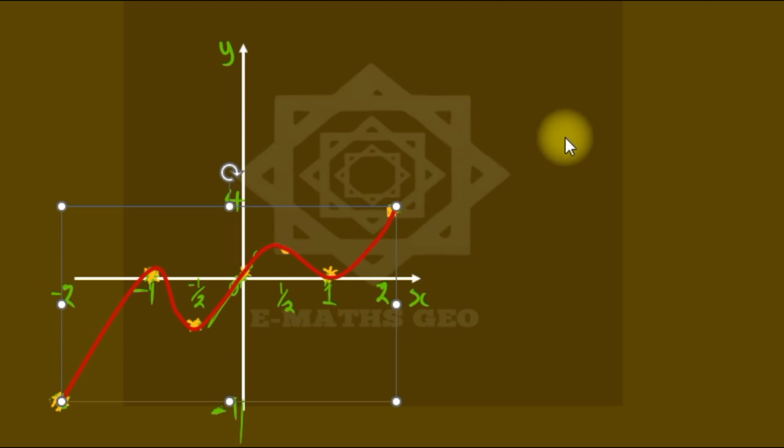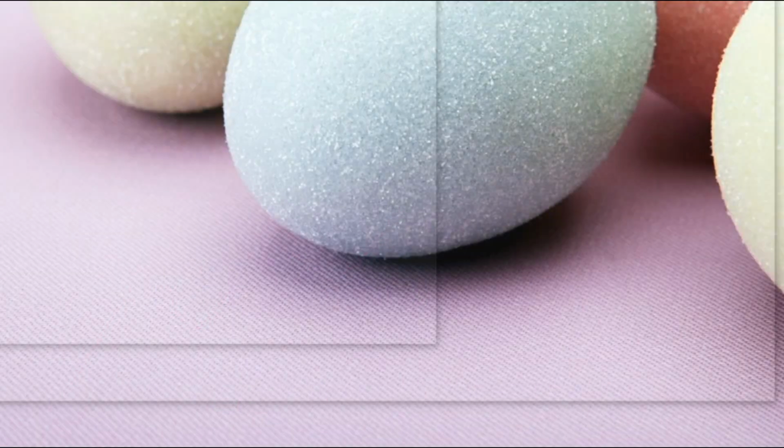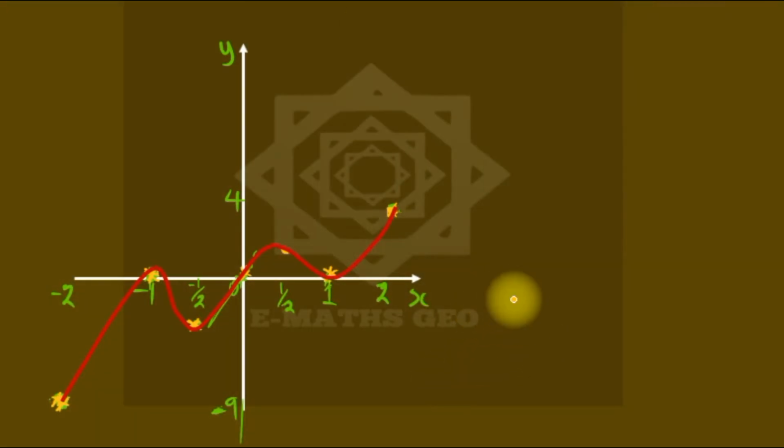Do you see our graph? As you can see, it crosses at 0, but it touches at 1 and minus 1. So this is our graph, y equal to h of x, which is h of x equal to half x times x minus 1 squared times x plus 1 squared. So we've sketched the graph. It's very, very tricky, but once you apply what we've learned, you can sketch any polynomial graph.